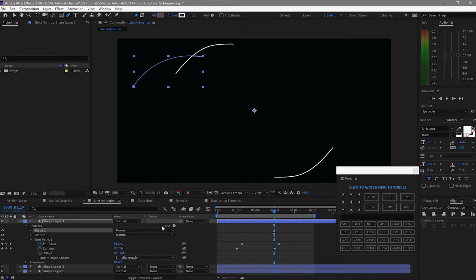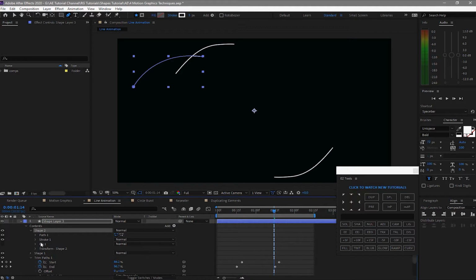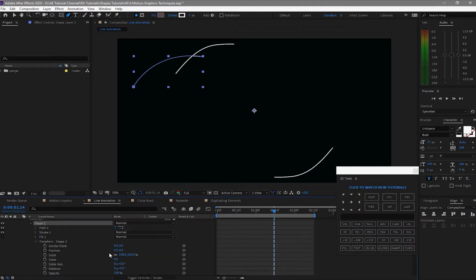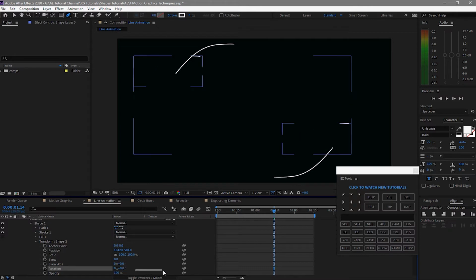Again, if you want to create another shape, you can duplicate it in here and then click the shape and transform it. Probably the position is on the other side, a bit lower, and rotate it if you want to.